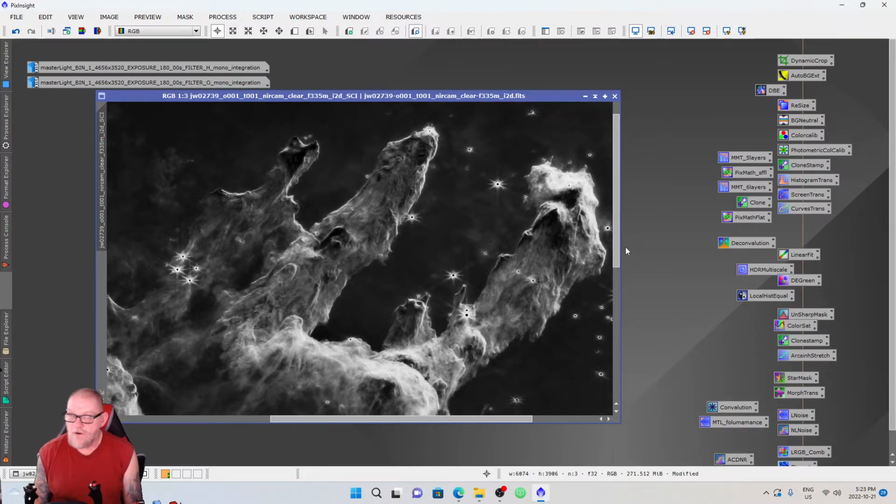However, we do not hold any copyright to any images that we publish from Hubble or James Webb Space Telescope. It's public domain, so we're allowed to play with the data. We're allowed to process it and give it an artistic representation of what we think it would look like, or what we'd like it to look like. But we cannot claim ownership of the image, only the processing.